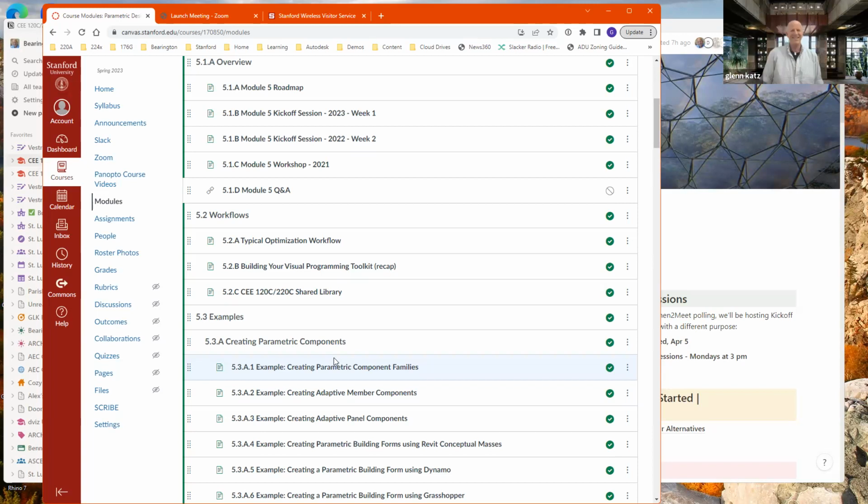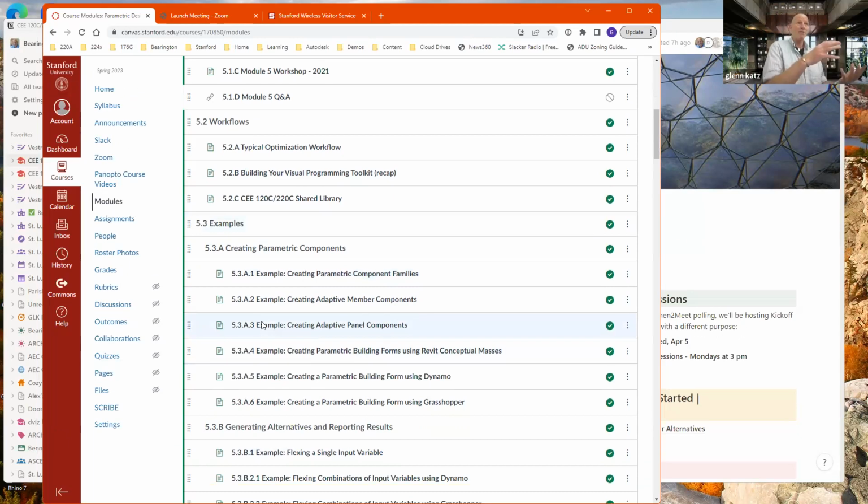There we go. Excellent. Okay, so in this, we have this whole notion of defining these building forms, as well as manipulating these building forms so we can flex them. And what I'd really like today to be more than anything is addressing some problems you guys are having or struggling with, and would like some help with. There's some basic stuff laid out in the examples, but it's almost more interesting to think about specific problems and how you go about debugging them, because when things work, that's nice, but often when they don't work, you need to know how to address that and how to approach things.